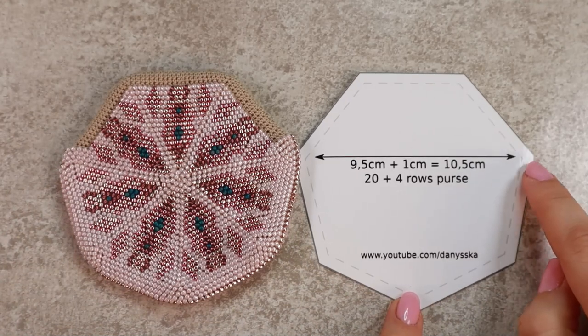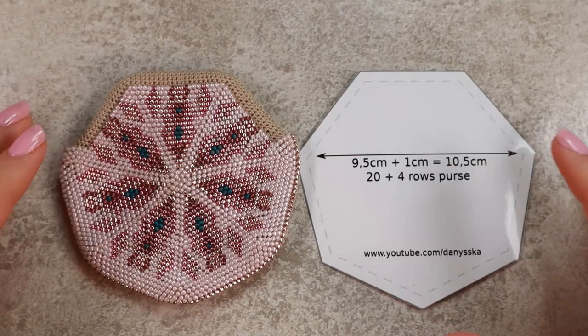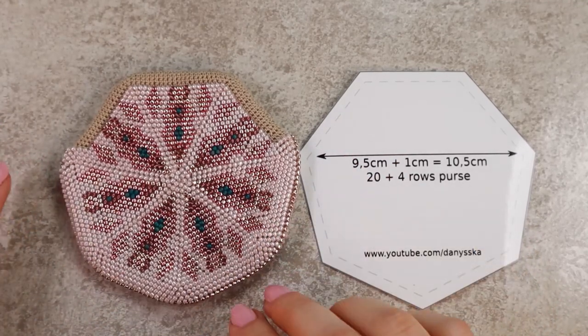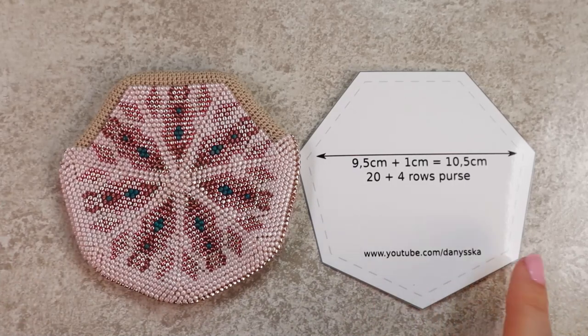I added 0.5 centimeters all around for the lining so that I could sew the edges comfortably. However, the size of your finished pearls may vary slightly. If it's just a little, it doesn't matter. If the difference is bigger, it's a good idea to make my template a little bigger or smaller accordingly.